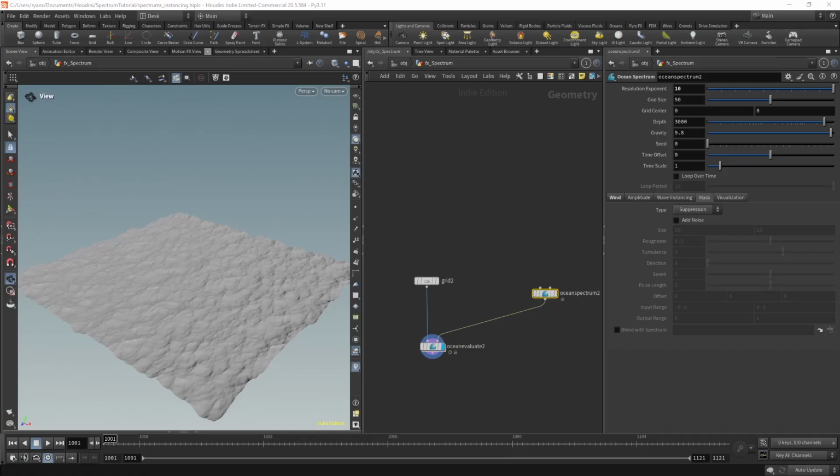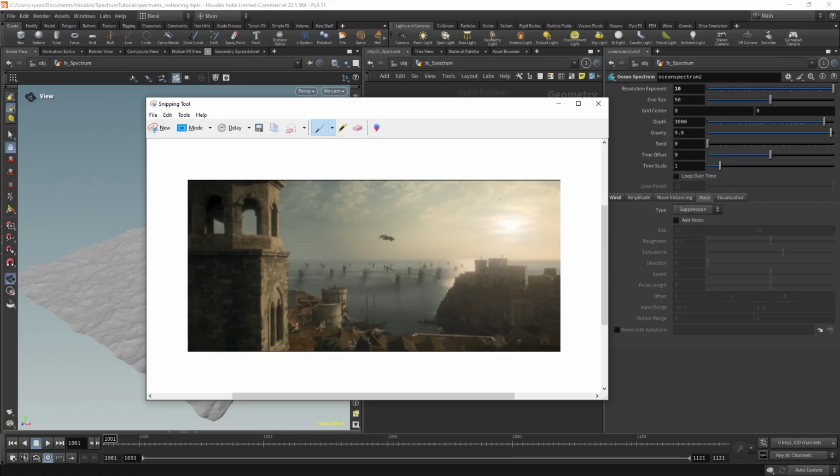Okay, so we're going to look at masks now. I'm going to quickly whip up this screen grab of a shot I worked on, House of the Dragon. I think it's quite a clear one where it shows what masks can do to enhance the surface. You'll see we have a range of frequencies and amplitudes and some calm patches, which is typical to what you'd see looking at big bodies of water. So that's what masks can do. It's a really easy, effective way of enhancing something and making it look less uniform.